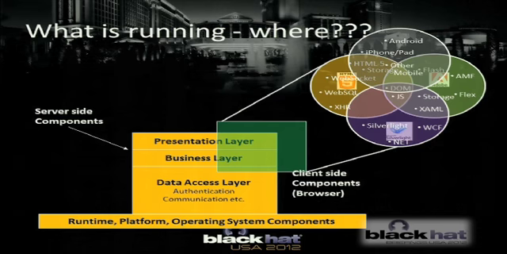One of the biggest questions when you are doing threat modeling or analysis of the application is: what is running where. You want to figure out which component is running in the browser, which component is running on a server, and so on. Traditionally, we had a presentation layer which comes into the browser and executes. That is not the case now. With HTML5, and pretty much with Web 2.0 in the AJAX era, in the browser we have business logic, presentation layer, and data access layer running there. So from the attacker standpoint, we get a larger attack surface, opportunities to do reverse engineering, and so on.